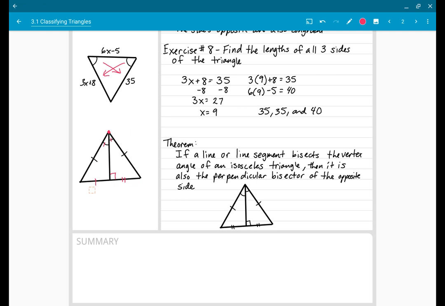I'd recommend you draw the perpendicular part and the congruent markings on the right side. So if you're quizzing yourself, you can see the markings on here, but not on the left side. So you can kind of fold your paper and quiz yourself.